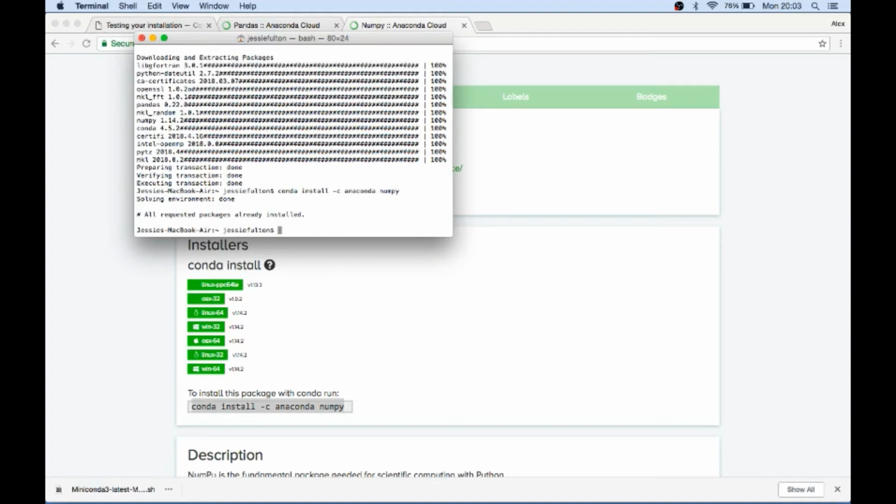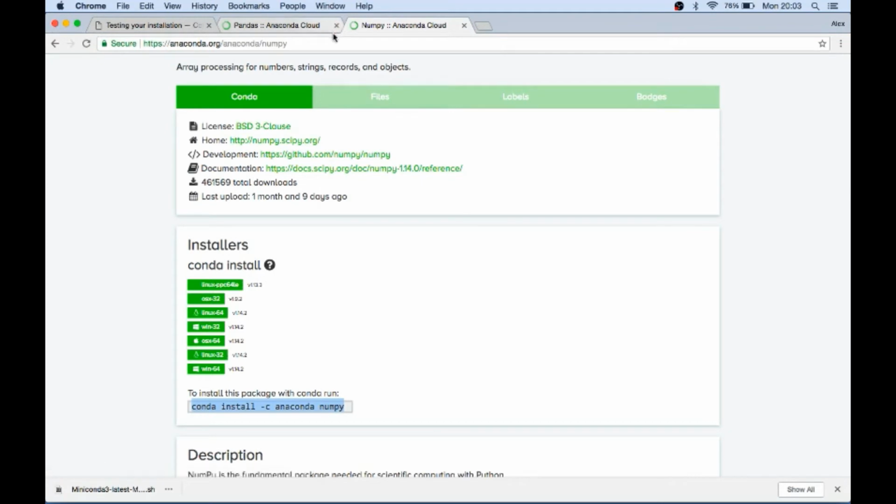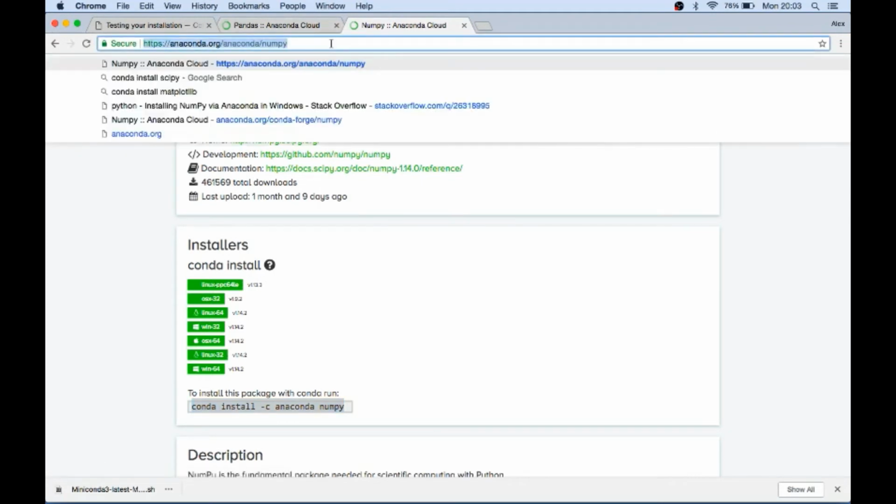You'll get an error message if it doesn't install. It'll be pretty clear. So NumPy is already installed because you can see in the Pandas list above, NumPy is installed as part of Pandas because NumPy is used in Pandas.